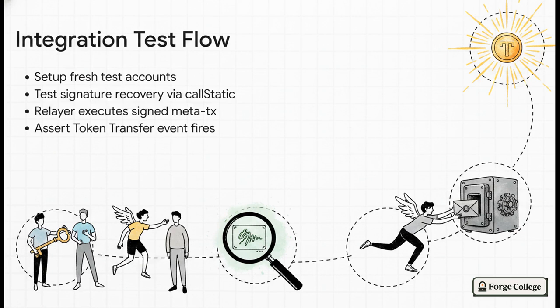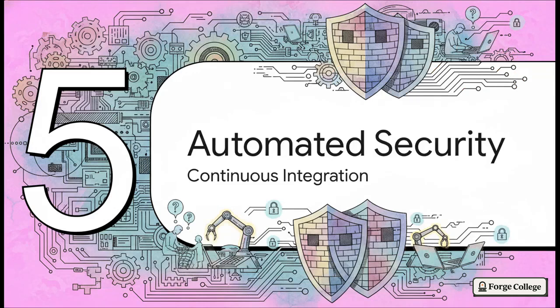The owner signs a payload to transfer tokens, but, and this is key, the relayer is the one who actually calls executeMetaTask on the wallet. Finally, we just assert that the token transfer event fires correctly and that the balance is updated. This logic, going block by block, mathematically proves that an intermediary can safely execute a signed payload on behalf of the actual owner. Let's move to phase 5 and see how this all builds together with automated security guards and continuous integration.